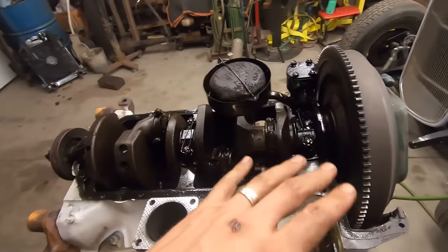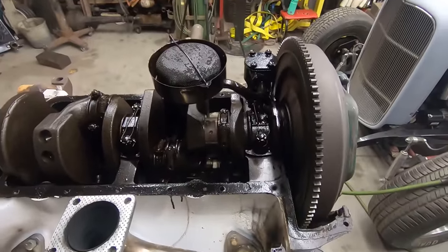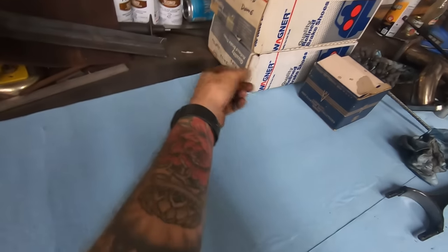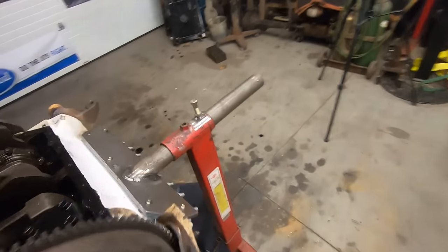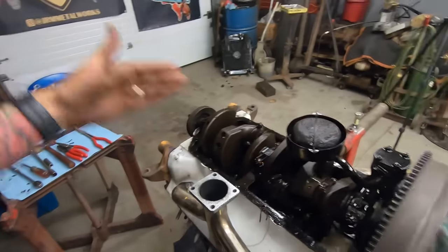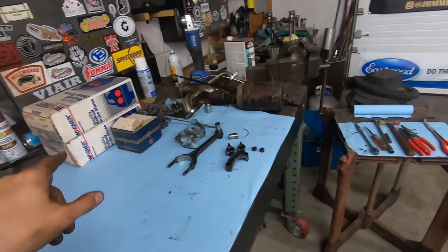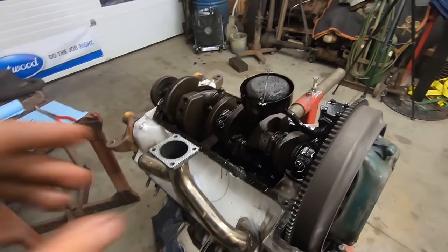And now I'm going to go through and take off the other ones that aren't messed up. And actually, no, I'm not. I got to test my 5 thou over pistons in this one. Make sure it goes all the way down to the bottom. And if it does, then I'm gonna undo the rest of them and test all of them. But I really want to check if that fits first. Even though I got to take them out anyway, I just want to see if it goes all the way down to the bottom.